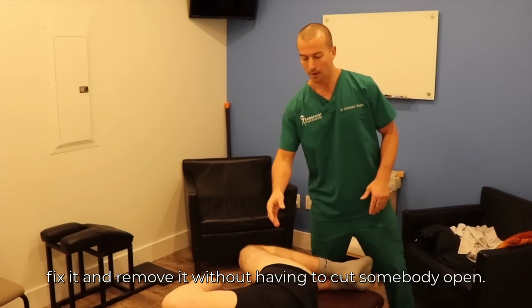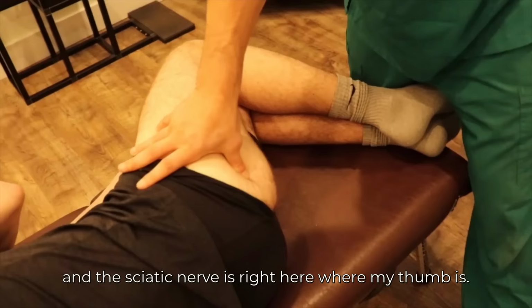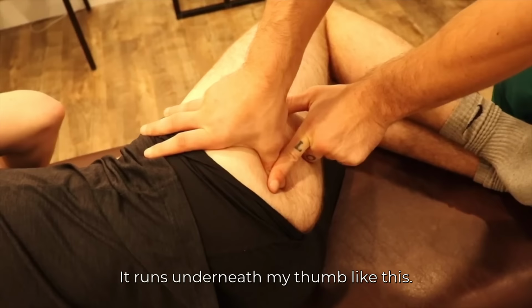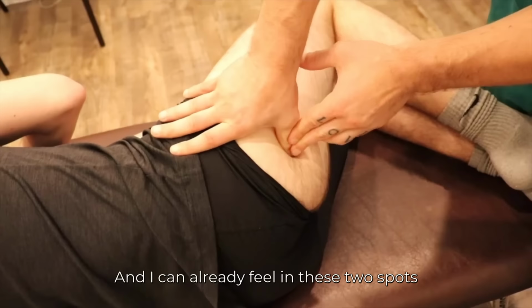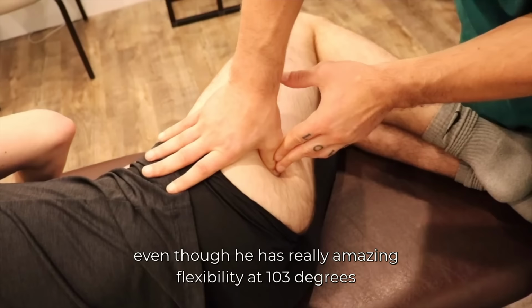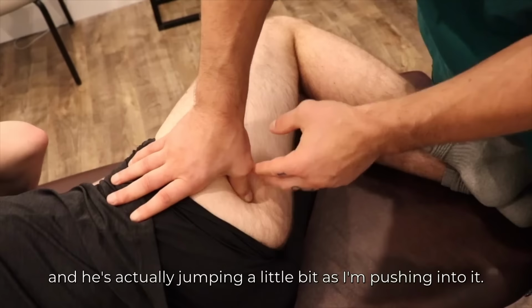So right here is our professional dancer model. And the sciatic nerve is right here where my thumb is. The sciatic nerve is about as thick as my index finger. It runs underneath my thumb like this. So what I can do is take my finger and push it and see where it's stuck. I can already feel in these two spots, even though he has really amazing flexibility at 103 degrees, his sciatic nerve is stuck right here. It feels like there's a little piece, a wad of gum, underneath my thumb that won't let me push down into the tissue, and he's actually jumping a little bit as I'm pushing into it.